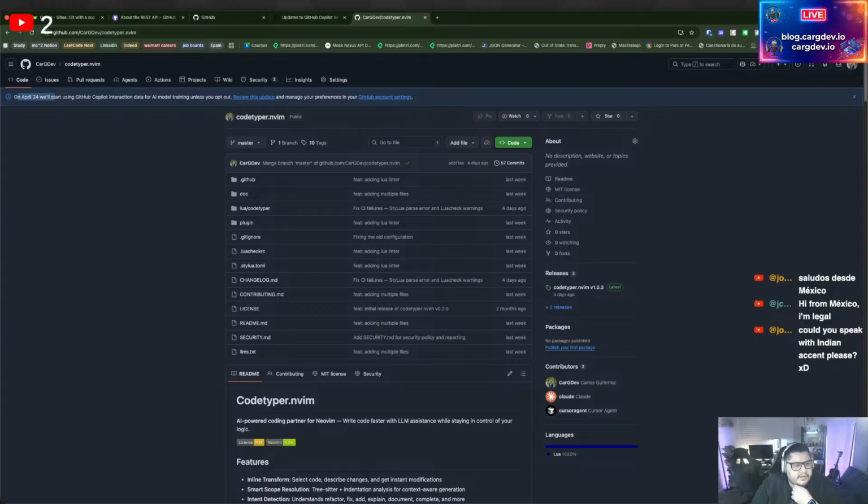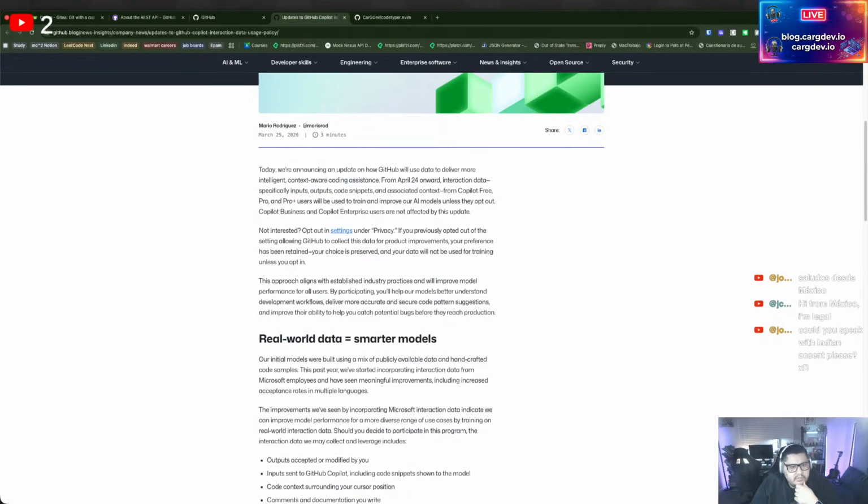And also, first, I want to comment about this. On April 24, we'll start using GitHub Copilot interaction data. Man, again, for AI model training, unless you go to the settings and request opt out. I did already. I went to my GitHub account settings already. I have the review of the updates on GitHub here.